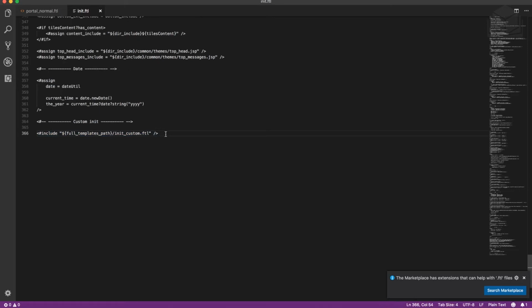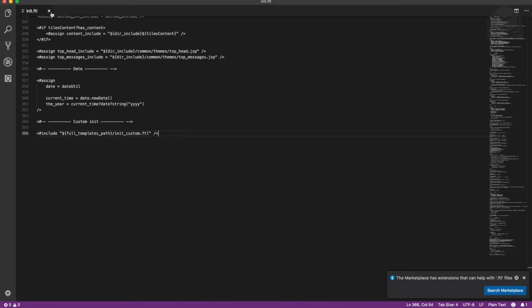For every custom variable that we want to create, we can place those in our init custom, and we can be sure that in the deploy process, it will read our custom variables, and we can use those throughout the rest of our theme.